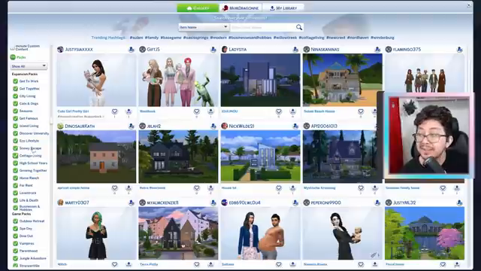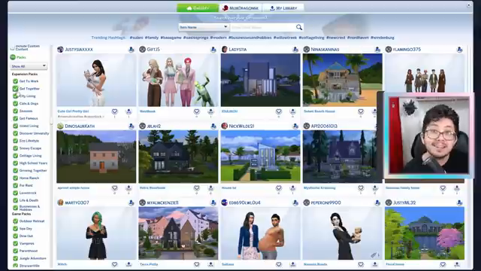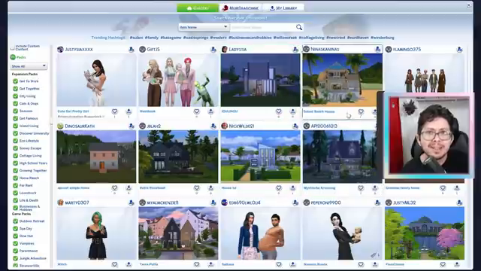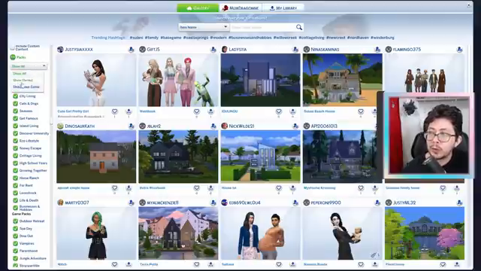That's all of the DLC. So if you only want Get to Work, then you can untick everything except Get to Work, and it will only show builds and households that include that pack. You can also tick Show Owned or Show Base Game Only.